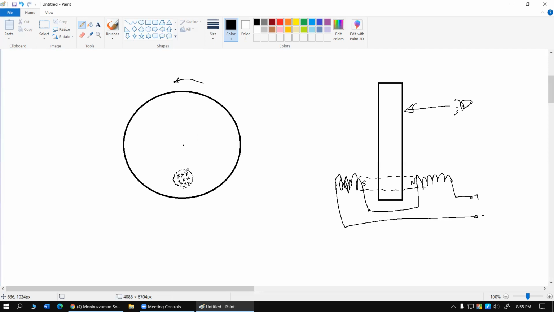Whenever the disk starts to rotate, the electrons of this disk will also start to rotate along with the disk. As the electrons rotate, they're going to cut across these magnetic field lines, and they're going to flow from left to right, because the disk is going anti-clockwise. So this will be the direction of the electrons flowing by. If we consider the electrons flowing this way through this region of magnetic field, the conventional current will flow the other way around.